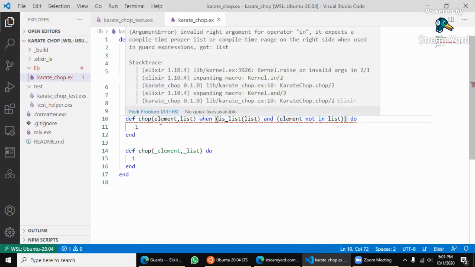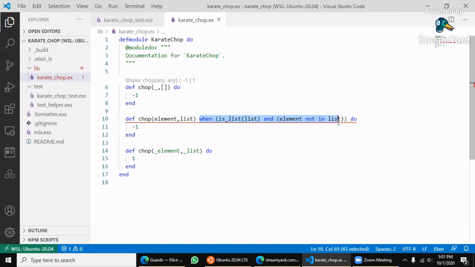What's it complaining about? Invalid right argument for operator in. It expects a compile time proper list or compile time range. Okay, so it cannot be any list. Let me try this again.